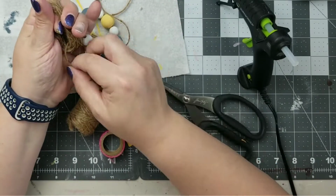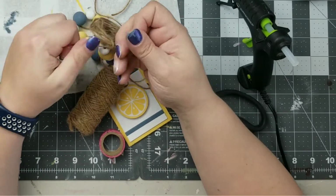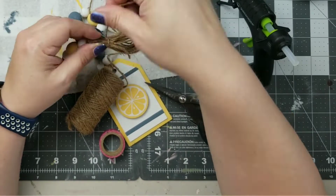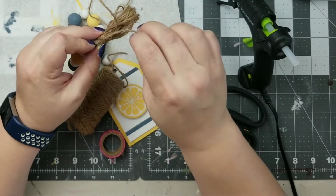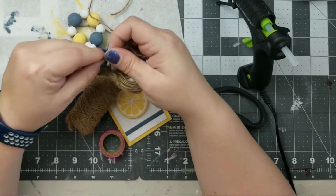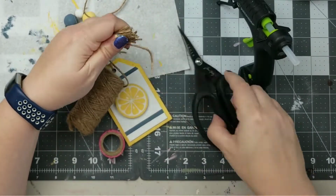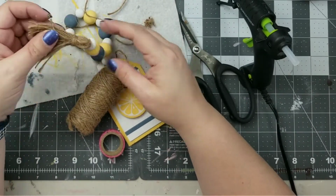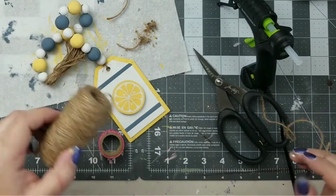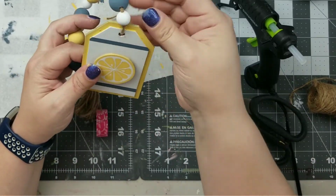And then I'm just gonna tie that at the very top towards that last bead. And then I'm just gonna wrap one of those strands around my tassel to create that poofy part, and then I'll just tie it off. And then give it a haircut. And that is how I do my beaded tassels, or like, you know, tag tassel, whatever you wanna call them.